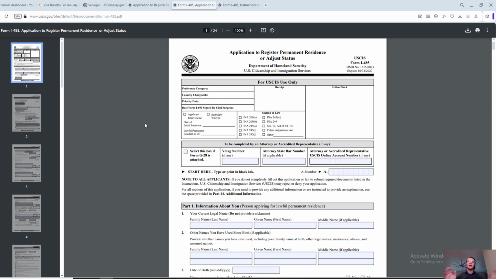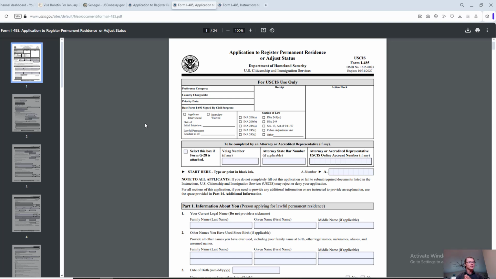Obviously, there's a lot of different situations, there's a lot of different immigration paths that allow for you to apply for permanent residence, such as, again, asylee, refugee, granted status, such as family reunification cases. So it will all be different.